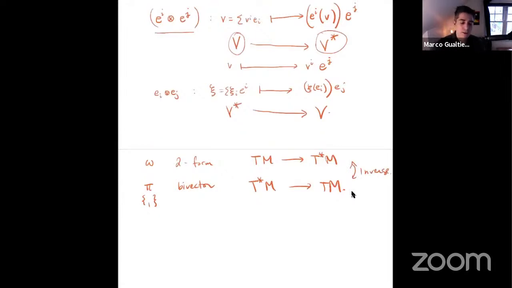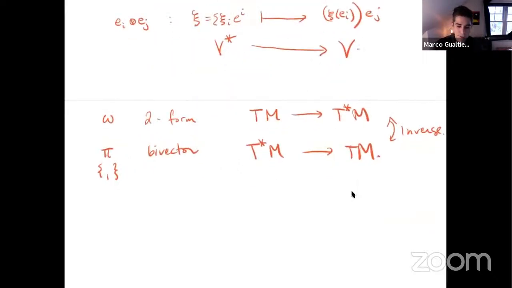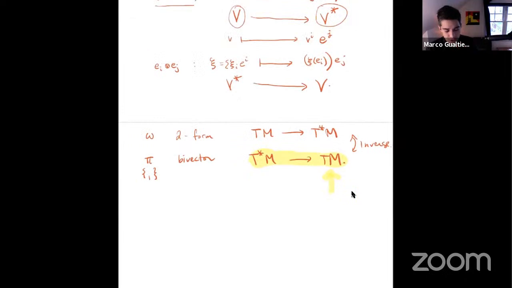Okay, the reason that I introduced the Poisson bracket instead of the symplectic form is that the Poisson bracket is the one that's more useful. It gives you a mechanism for taking a function and converting it into a vector field, right? That's why I want the map that goes from T star to T. I want a vector field at the end. So I want to use the Poisson structure. Otherwise, I would have to use the symplectic form and explain how to invert it and so on. It's just easier to go directly to the Poisson bracket.